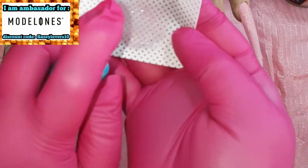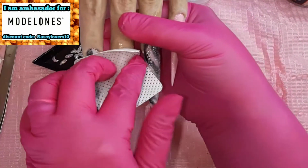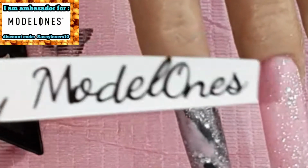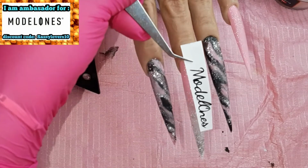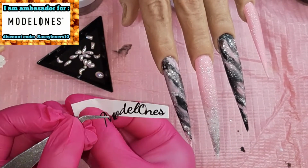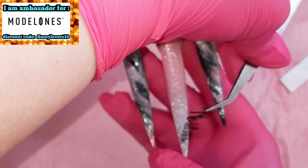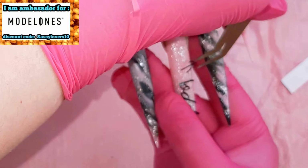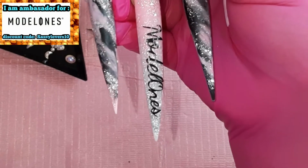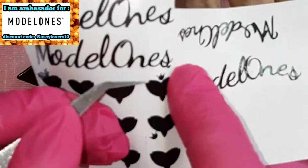So the next step I'm gonna do, I'm gonna remove all my dust from the nails. I'm using just plain alcohol. It's time to use my homemade Model Ones sticker. Oh my goodness, guys, I worked so hard to design it. Look at that. Now we're gonna see if it is working or not, right? So like you can see, it's easy to peel off, it's easy to lay down, but oh my god, look at that. I think my Model Ones came out just perfect.